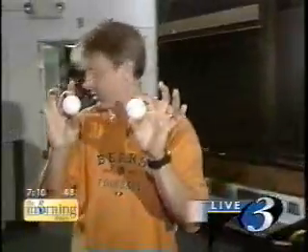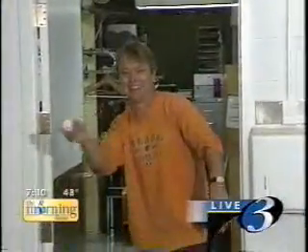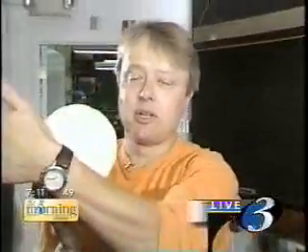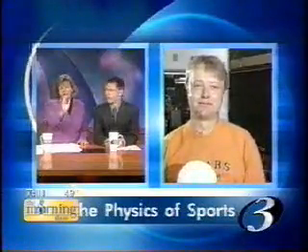It's going to spin like this. I'm going to use these little balls because they're easier for me to chuck. I'm going to stand back here and throw it at the camera — let's hope this works. I could see it; I don't know if you could, but it did definitely curve like this. You have to take my word for that. The reason was that it was spinning like this. Just remember: as it goes into the wind, whichever way the front of the ball is turning as it moves forward, that's the way the ball is going to curve — this way, that way, up or down.